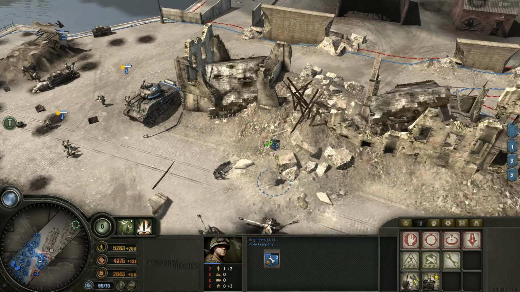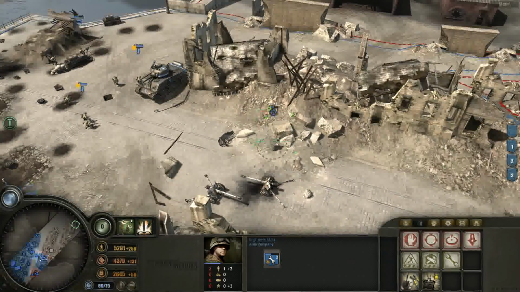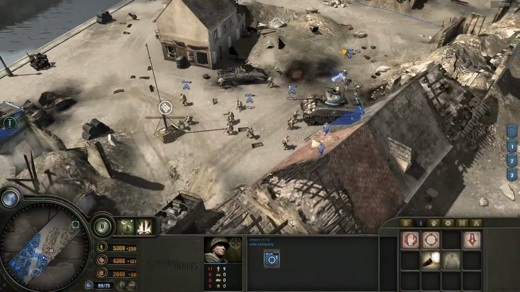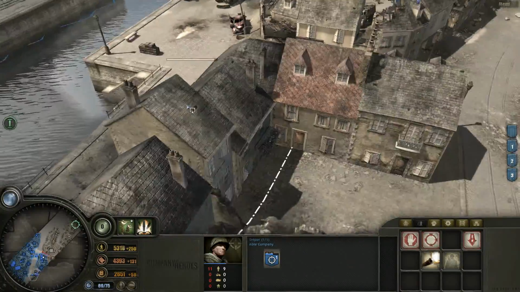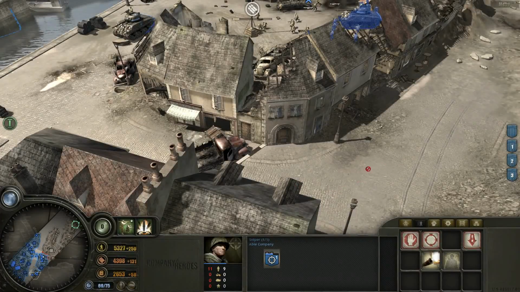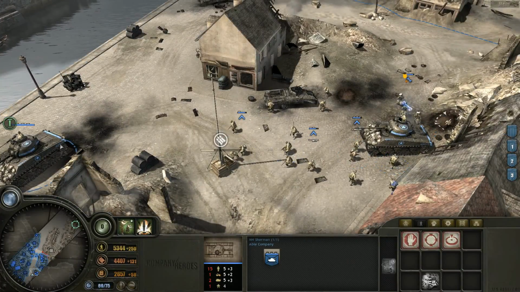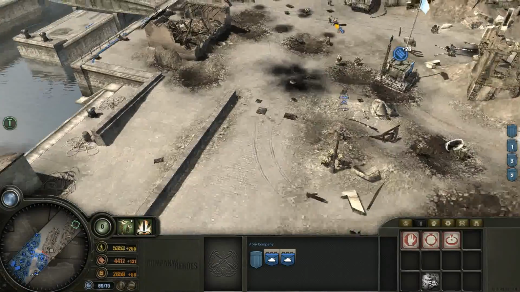So my sniper can move... he's not a sniper. You're a sniper. You can move up and scout this area out whilst we capture this point. There's no other tanks down here. That's the edge of the map anyway. So these guys can come back up now. So these tanks can go up here.